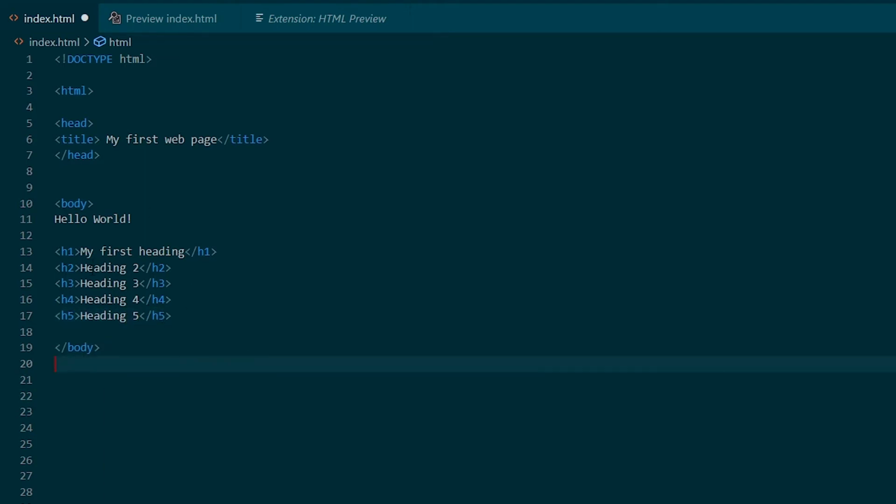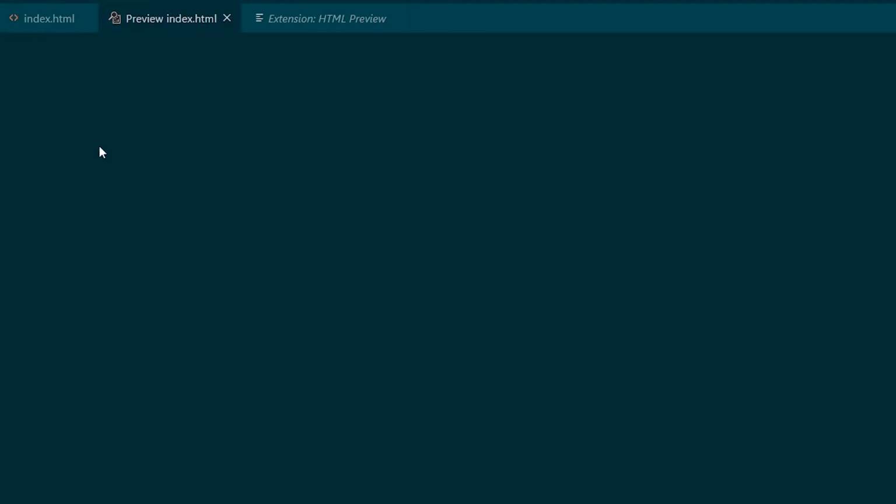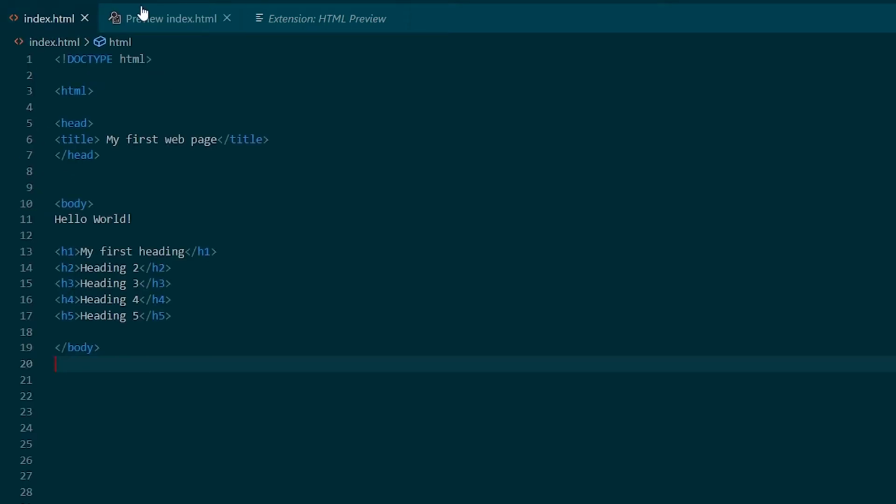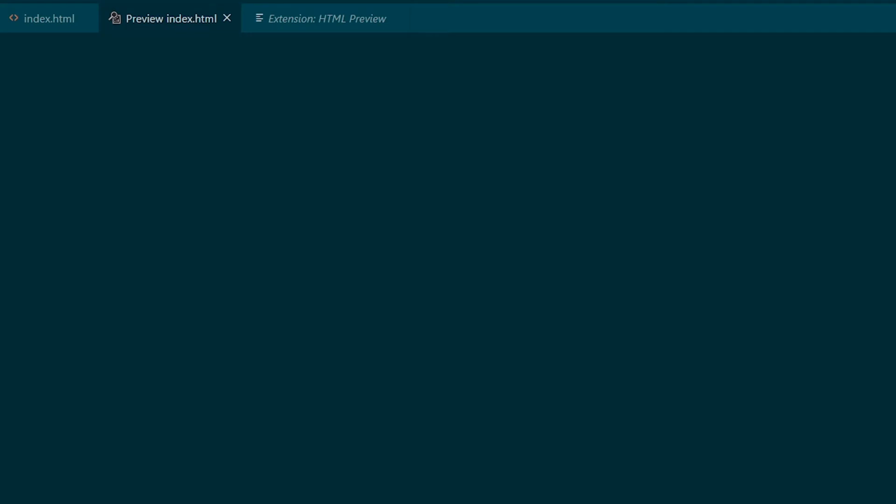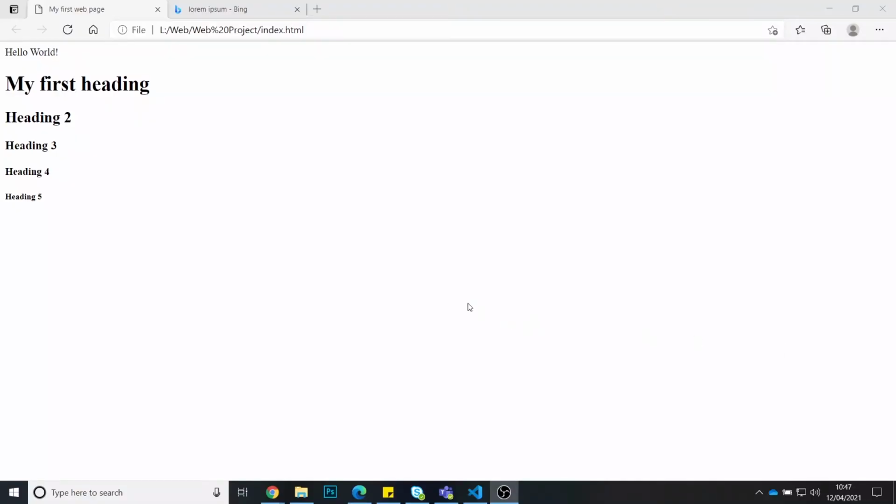Okay, so now they're very boring titles, I can see, but it's just to show you the differences that you'll get. So if you save it and have a look at the preview, you'll see these are the different types of heading. So you can see the kind of importance that you can show within your website. Just with a slight change in one number, you can see quite a bit of difference in the actual preview of it. Okay, so there we have our first headings in place. So hopefully you've got a good idea of what you can do with those.